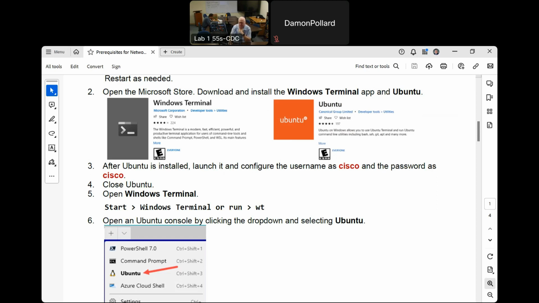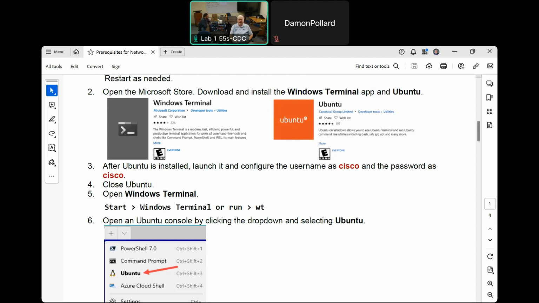All right, so once those 2 things are installed, if you go to your start menu, all apps, and scroll down under the U's, you ought to see Ubuntu listed down in there. Ubuntu 22.04.2 LTS is what mine says. And when you run that for the first time, it's going to pop up and tell you that you need to install it. Go ahead and do that.